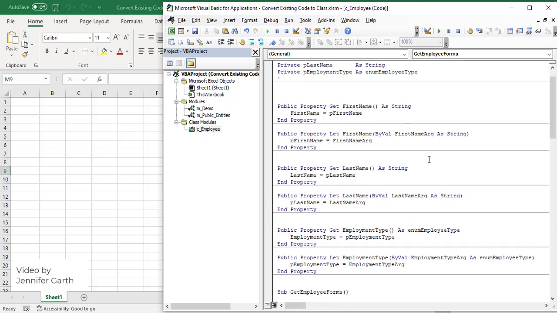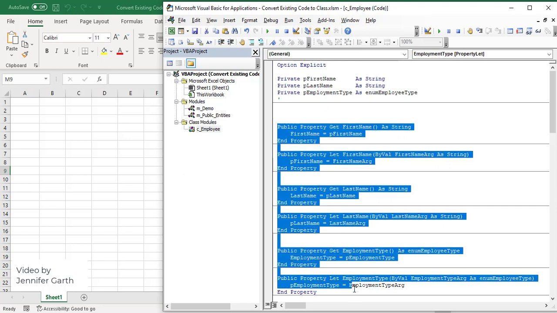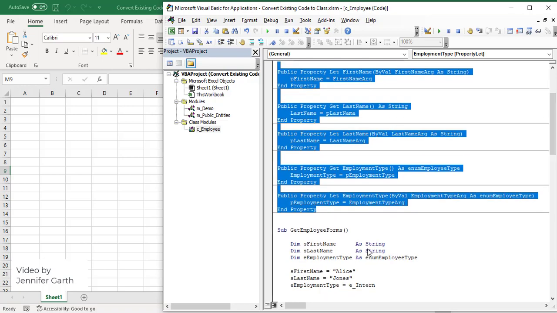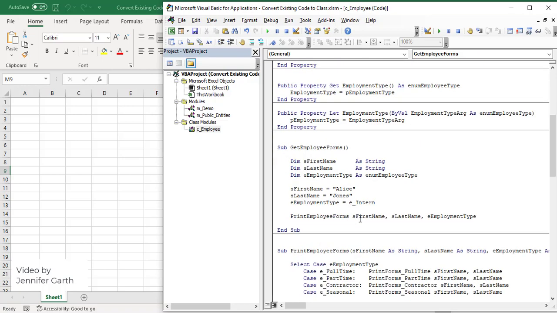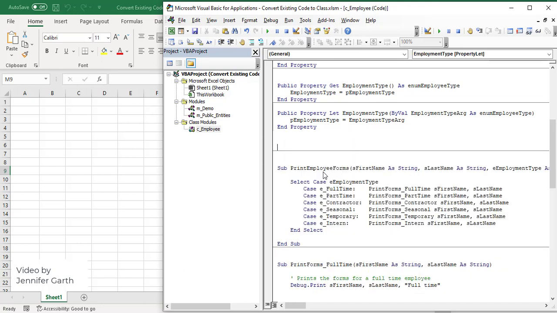And so now we have our three properties for this class: first name, last name, and employment type. And here are the getters and setters for those properties. And so now we can get rid of this sub because we've copied these variables out of here. We don't need it in here anymore.